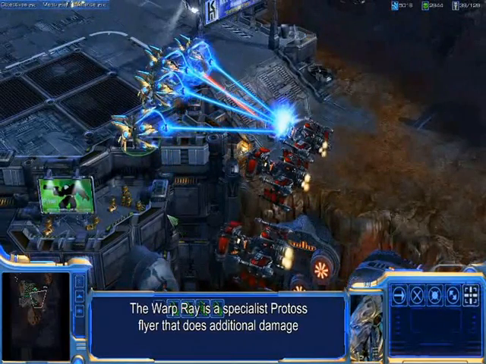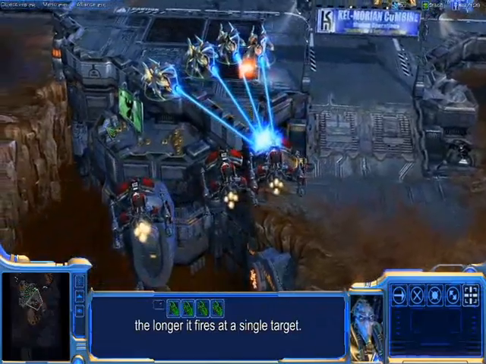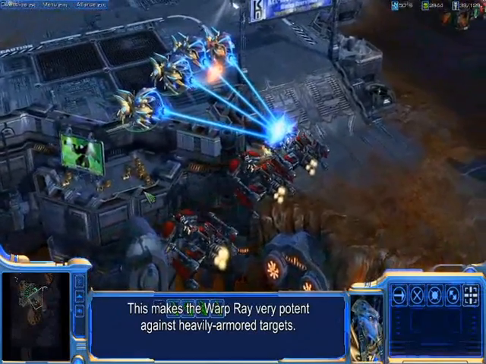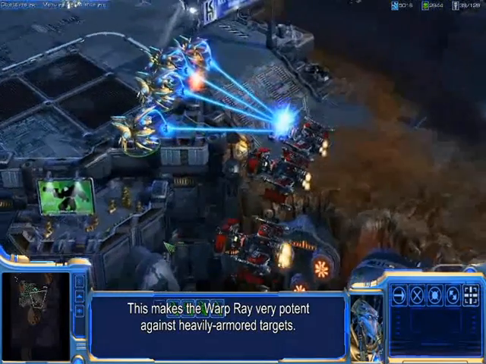Warp ray is a specialist Protoss flyer that does additional damage the longer it fires at a single target. This makes the warp ray very potent against heavily armored targets.